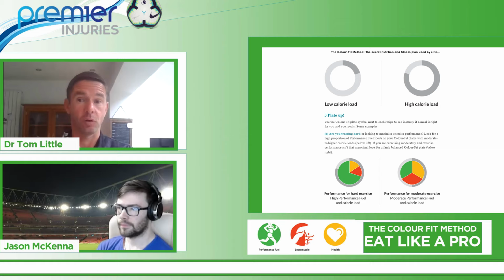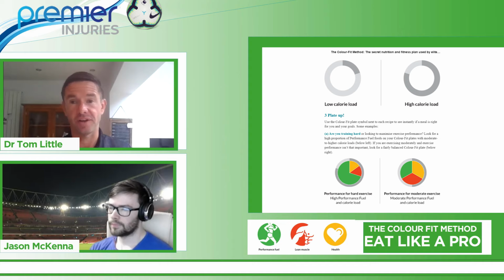So the proportions of the goals that we talked about fit in like a pie chart at the center of the plate, and then the ColourFit gauge works around the outside. And thankfully, that looked just like a plate when I put it all together. And hey ho, the ColourFit system was born.